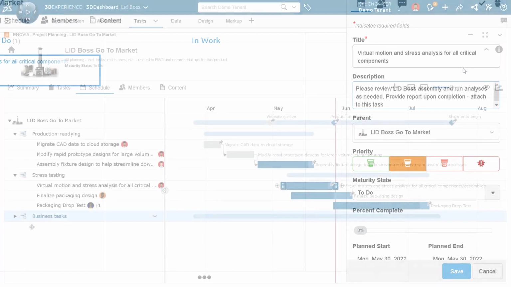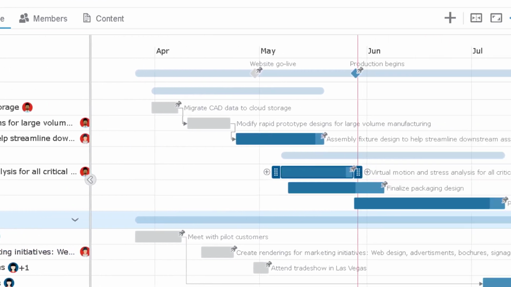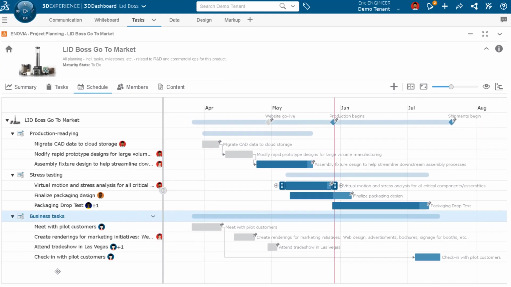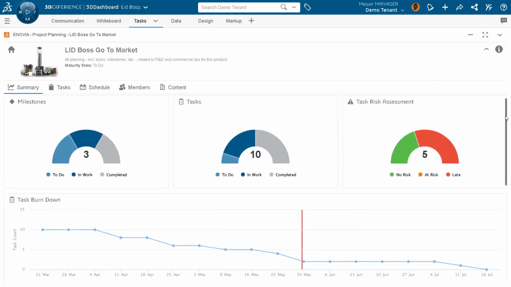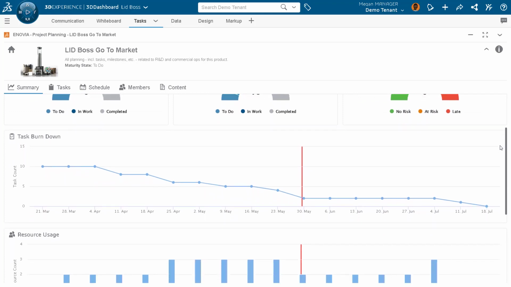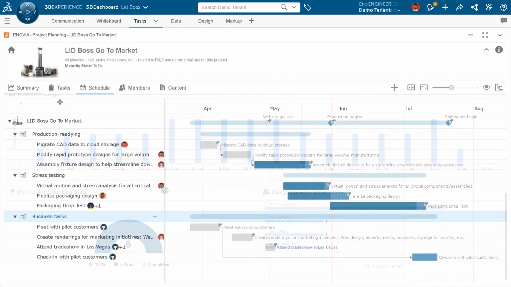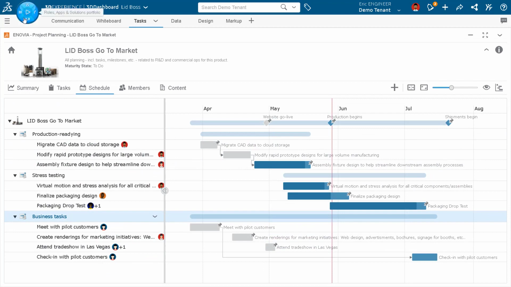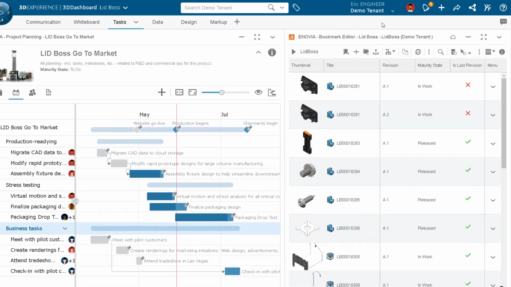You and your teams have a central space to keep track of the progress of each task, sub-project, and key milestones. All of this in addition to summary data overviews pertaining to your team's workloads and remaining activities. All of your project data is stored securely in the cloud. The same secure cloud that can house your actual product data.